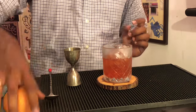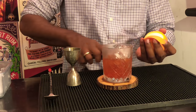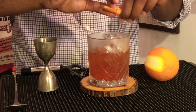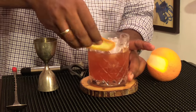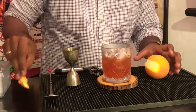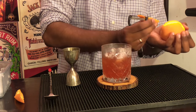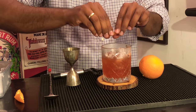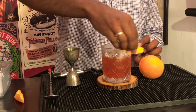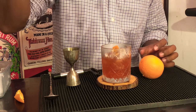Now for the finishing touch to the drink. Take a nice zest of orange — peel out a single zest and express it in your glass, then rub it on the rim so that the fragrance sticks to it. I really like the orange fragrance, so I go ahead and peel another one and express that as well, wiping it all over my glass so that the scent sticks to it and every time I come near the drink I can smell the fresh zesty orange.